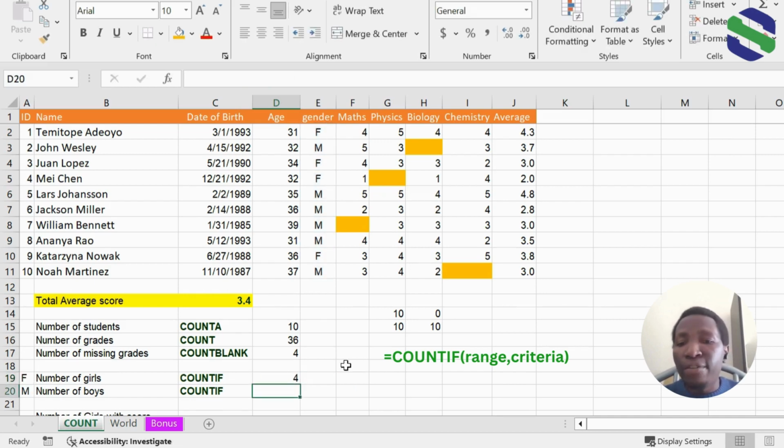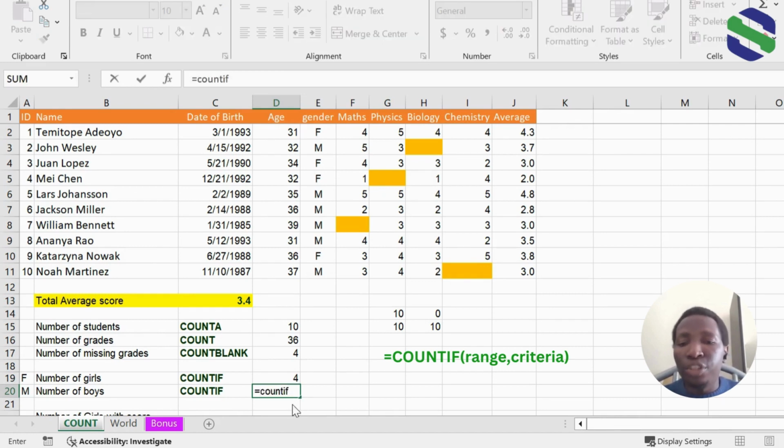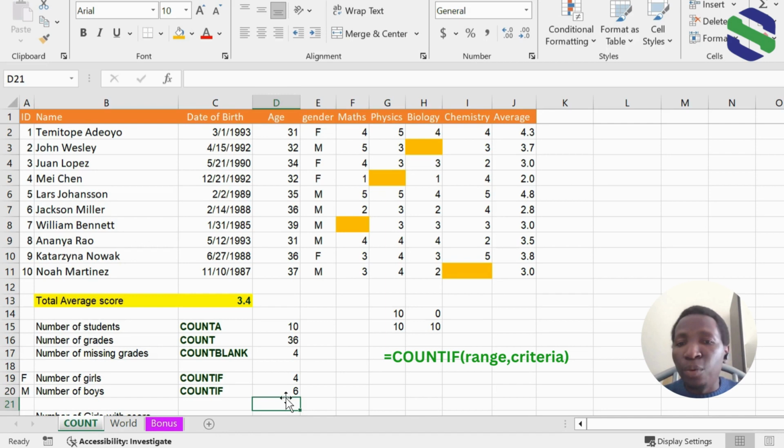That shows that we have 4 girls in this class. Also, the number of boys with the COUNTIF function: we select our range, "M", to show the number of boys. That we have 6 boys in this class, and we can confirm from this gender column.